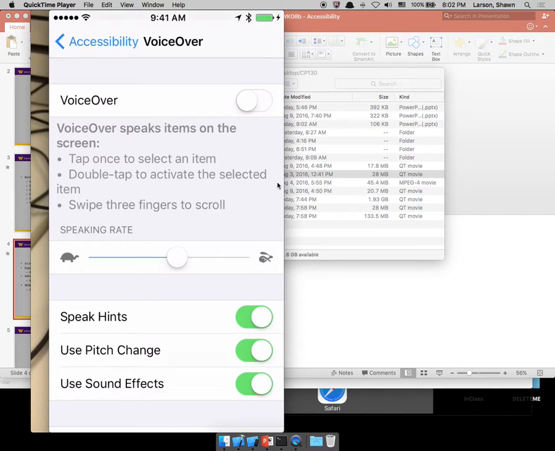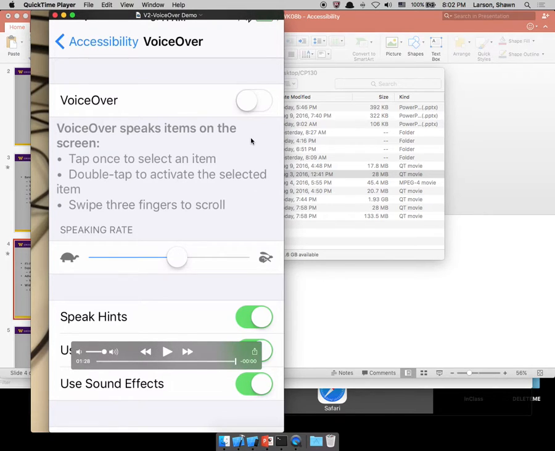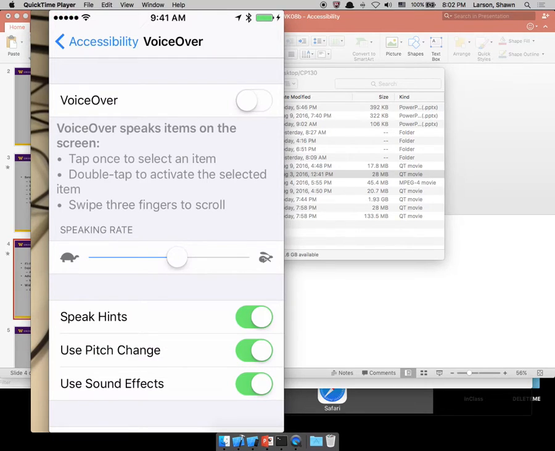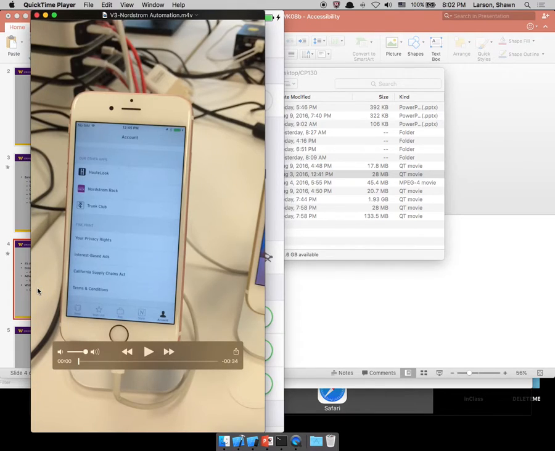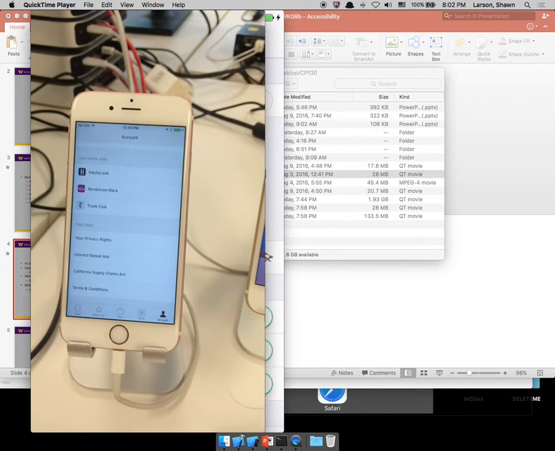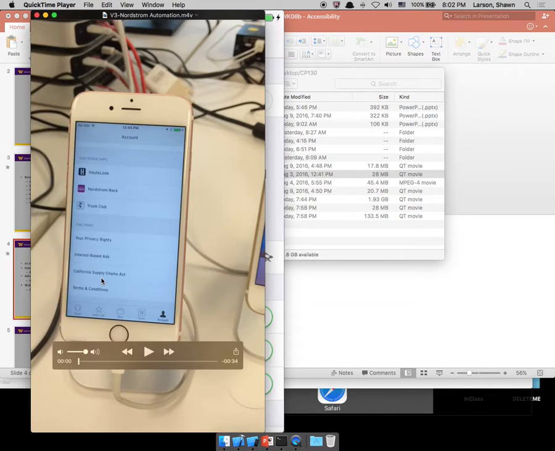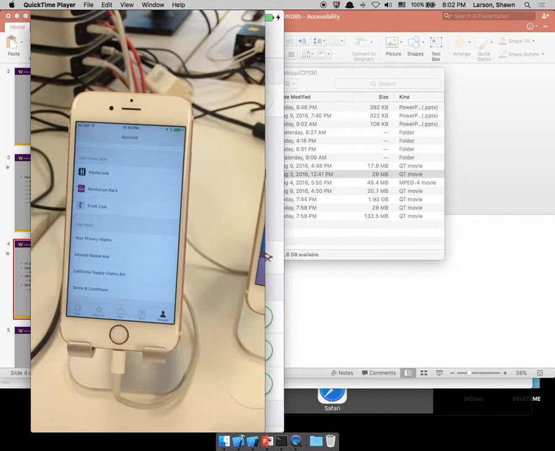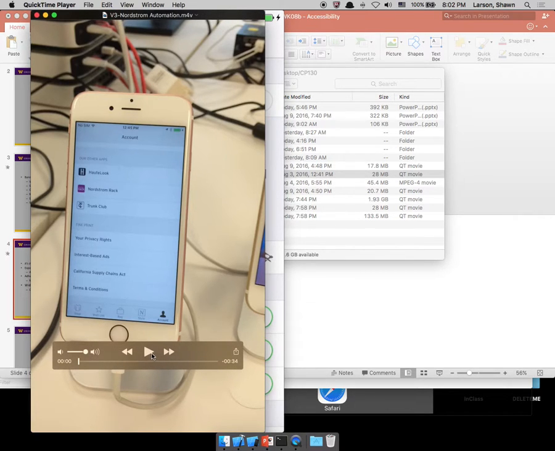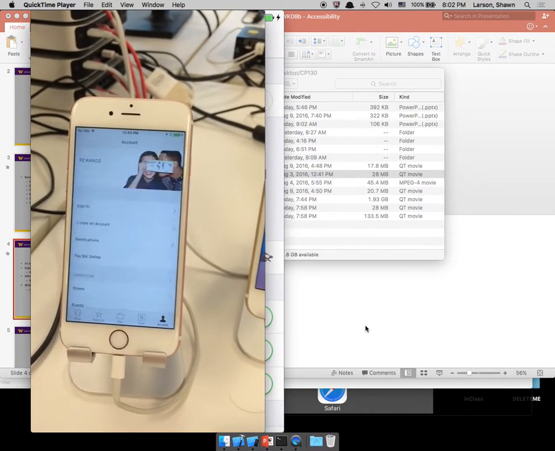Okay. So it doesn't just read the entire screen to you. You are tapping parts of the screen in order to get exactly what you want. Whatever I tapped got selected, and then it read it back. So this isn't the best demo, but this is what we use at Nordstrom. We're taking advantage of the accessibility elements that are here, and then we can read the entire screen, and within our script we can say, tap a specific one of the buttons there, like your privacy rights, so we could choose to tap that. So go ahead and I'll show that off to you.